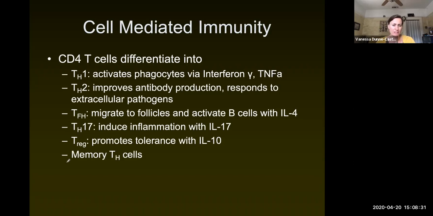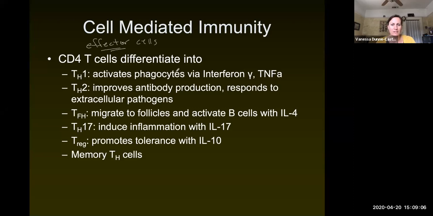I'll tell you, this is actually a short list. There are a lot more types of T helper cells, effector cells that we know of, but we're going to keep it simple and just look at this short list here. So classically, T helper 1 versus T helper 2, these are two different types of T helper cells that have two different functions altogether. T helper 1s, these are all effector cells, right? Effector cells, except for, of course, the memory, which are memory cells.